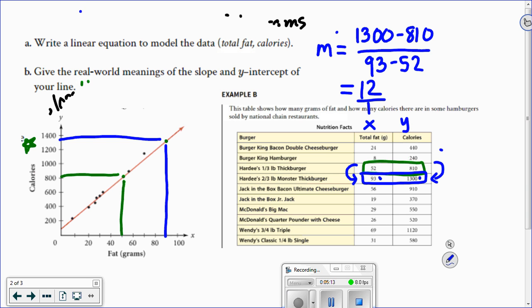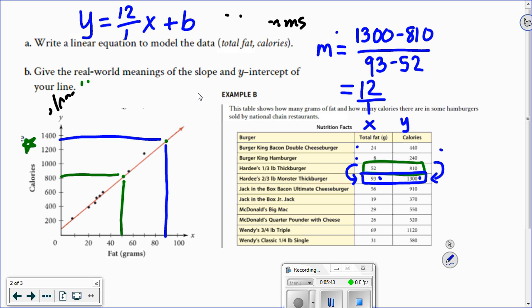Again, remember that slope intercept form is y equals mx plus b. We just found our m, 12 over 1. You can say 12, that's fine. I'm going to go 12 over 1, plus b. Well, I don't have my b value. There's nowhere in the graph where x is 0, or nowhere in the table of values where x is 0. Right? 24, 8, I go down that column. Nothing says 0 for x. So I don't have a y-intercept in my table of values.